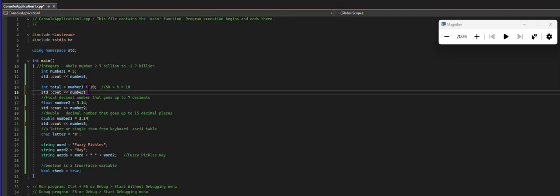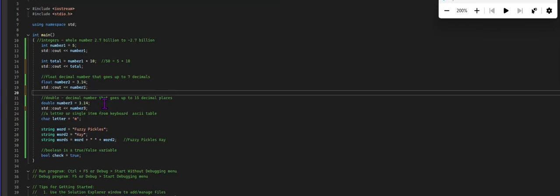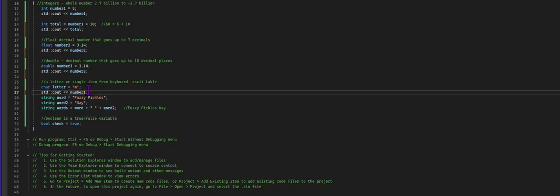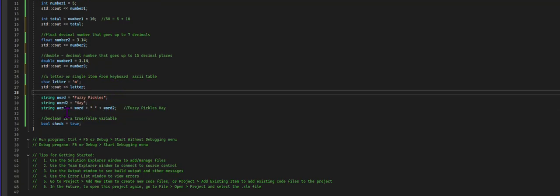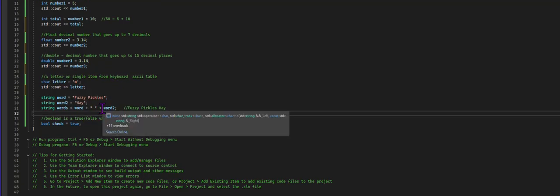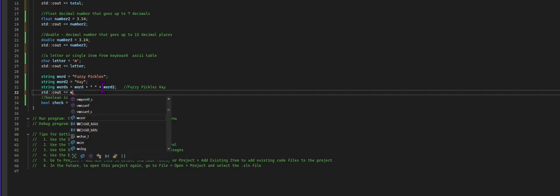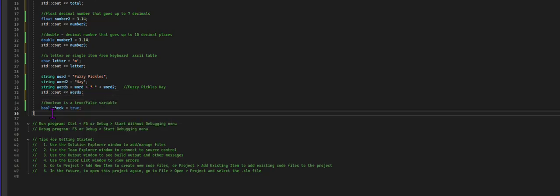So I'm just going to go in here and put in some prints, and hope my virus scanner doesn't decide to do whatever it is it does. So this time, letter. And I'm going to forget about everything except for that last one here. So we're going to go for words. And I'll go ahead and print bool.